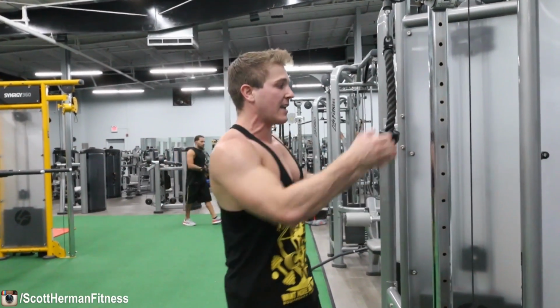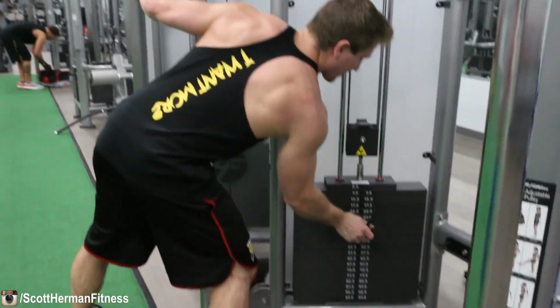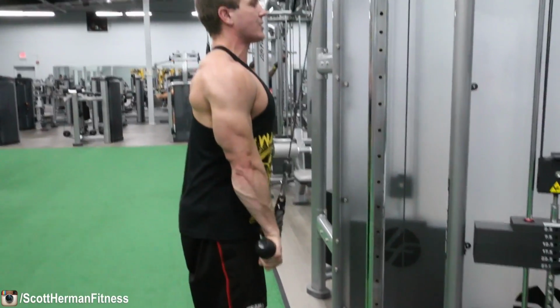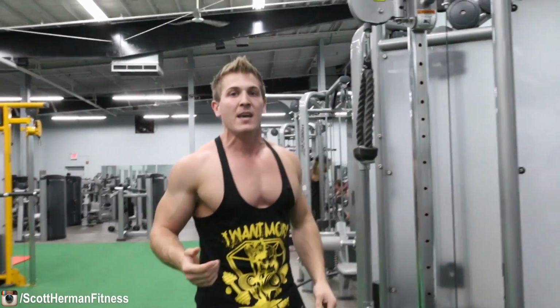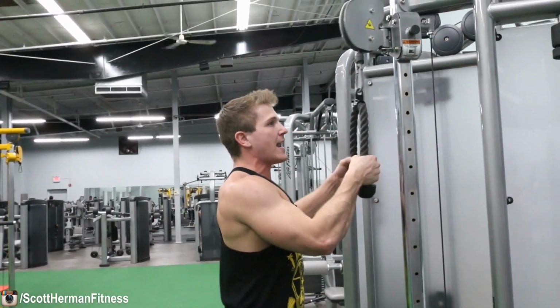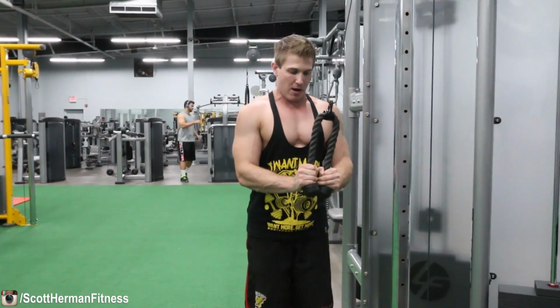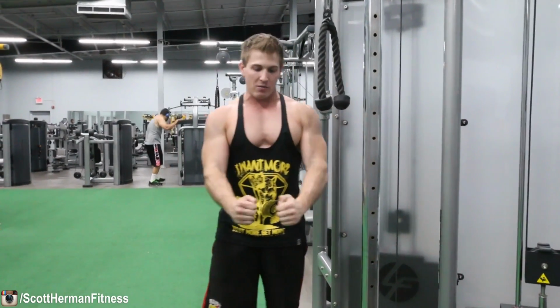So to wrap this up, guys, when doing a tricep extension, if using the rope, just focus on knuckles facing in. There's no need at the bottom of the movement to do this, guys. You see a lot of people in the gym go to the bottom and turn their hands out. There's no need to do that. And usually if people are doing that, it's because the weight's too heavy and they can't get the full extension at the bottom. You might have to push the rope out to the side to get the full extension, which is fine, but there's no need to do this.